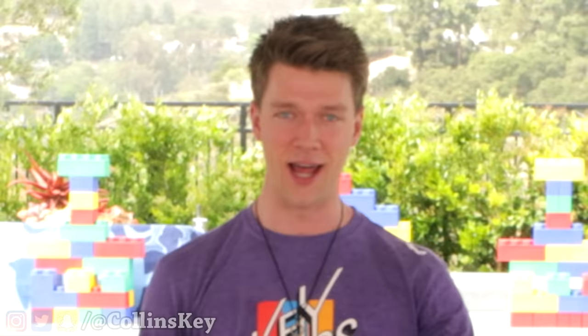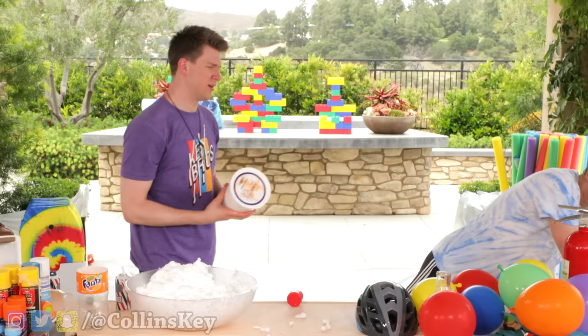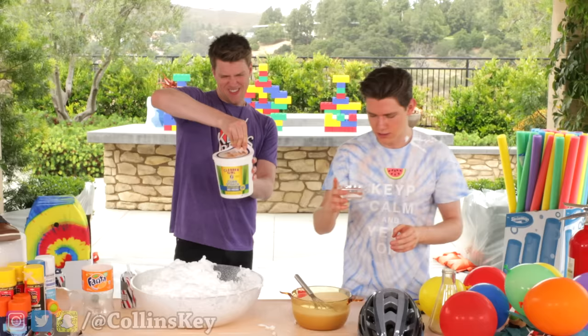Yay! All right, well, now that I got all my balloons blown up, it's time to make a waterproof glue. Make some what? So I got this mixture here, which is sugar, water, and flour. It looks like yogurt. So I'm gonna put this vinegar in here. All right, here we go.